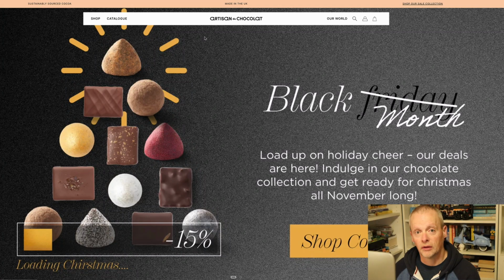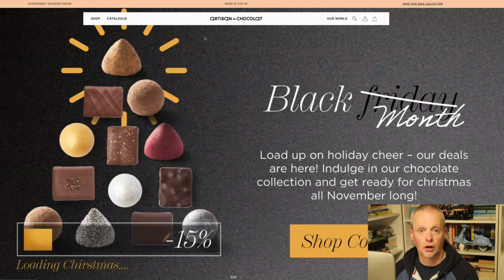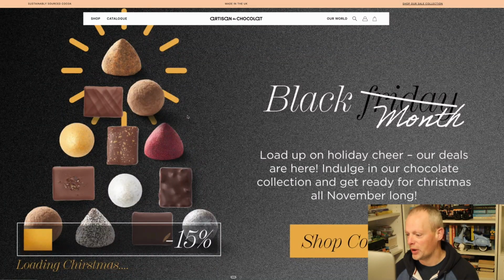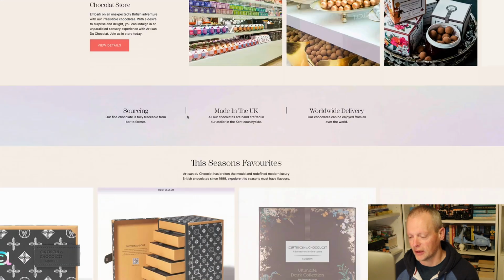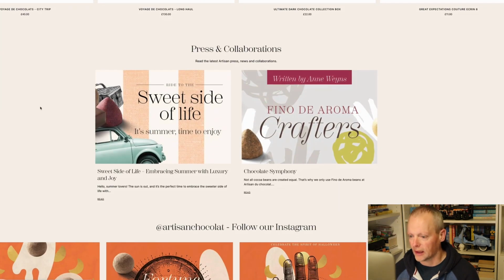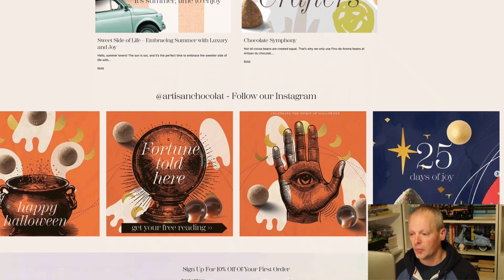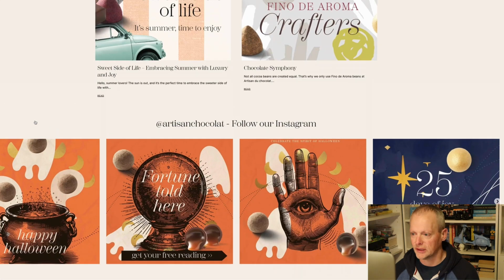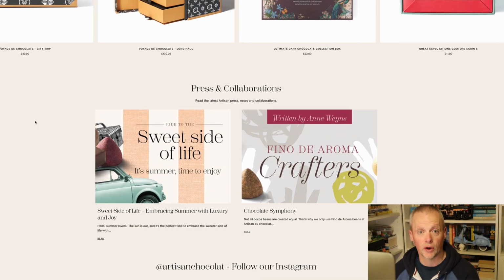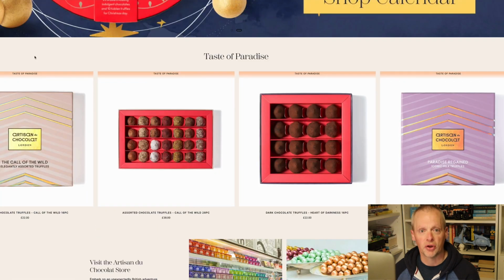Like the other two, Artisan du Chocolat probably only have a tenuous grip on page 1. Again, incredibly small amounts of text on the homepage. And I understand that that looks good, but a little bit more verbiage would help Google learn more about your business. There are ways of installing that on a homepage that don't mean you've got walls and walls of text that are very off-putting for visitors, but you definitely can have the best of both worlds.